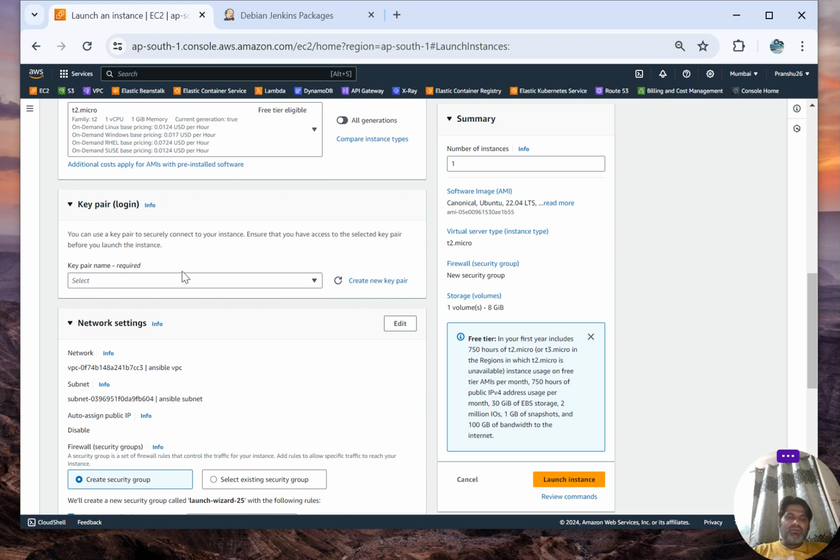Now, this is a key pair. As you know, friends, for an EC2 instance to get access from outside, there is no process to log in with a password. Here the process to log in to the instance is with a key pair, public and private. I hope in the previous session I told you the concept about it. Key pair is very secure to get access to the server. So I will have to create a new key pair.